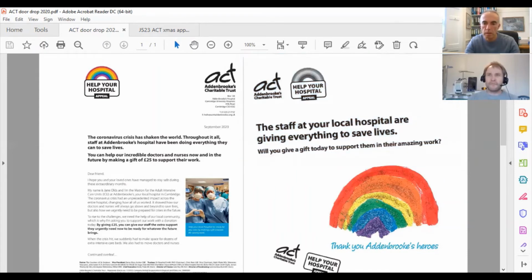We set ourselves some relatively modest targets because we were reasonably unsure. We knew there was quite a lot of propensity towards the hospital, so we had a degree of confidence. But this goes back to something I was saying earlier about what can appear to be a very expensive activity on the face of it, if you're not used to this type of activity. So I think that first door drop was approaching about £50,000 all told. The bulk of that cost was the media buying. Now what it did, we ended up with well over 2,000 responses, of which about 1,500 were brand new names to us. So new names onto the database.